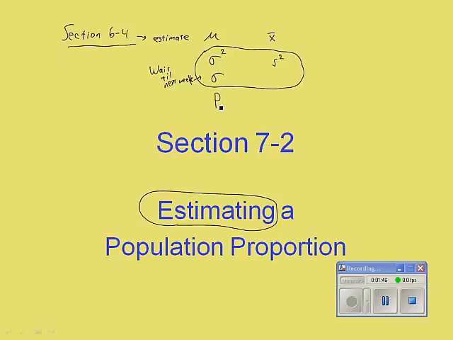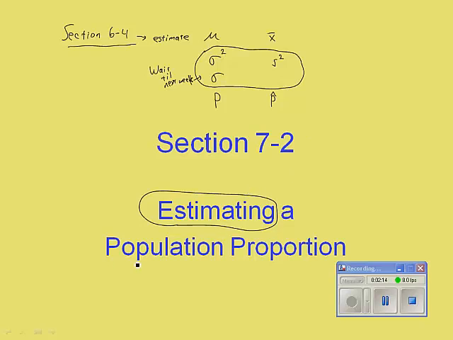And how do we estimate the population proportion? Well, we take a sample and look at the proportion in the sample. We call that p hat. So there's the notation that we learned in section 6.4, but they didn't really tell you clearly yet how to do it. I almost feel like after we get through today's lesson, maybe I won't even have to answer those questions, but I think I will. I think I'll go back. So we'll see.